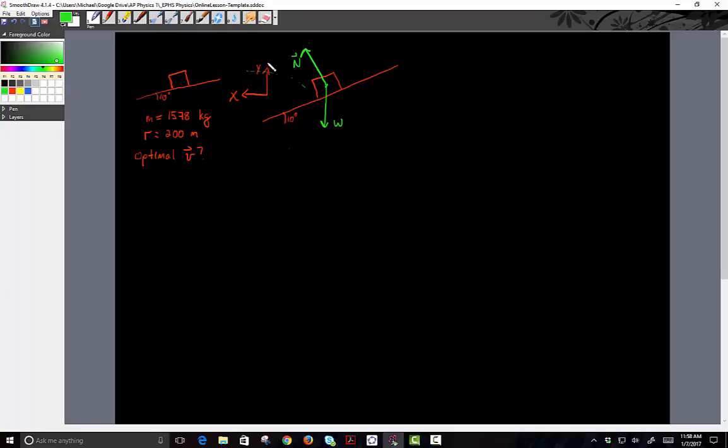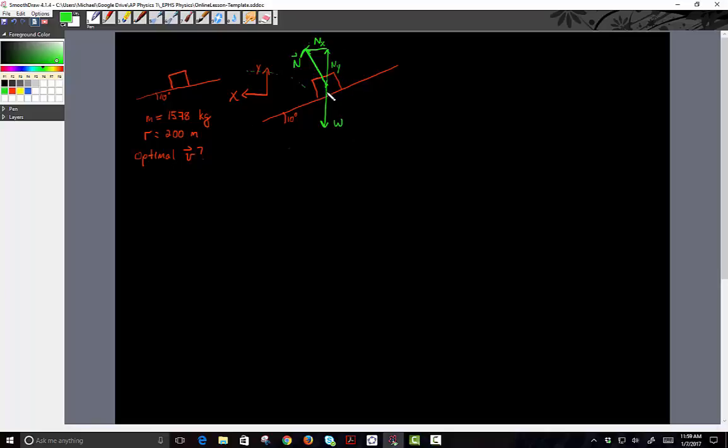So our axes are different. They don't go down the plane. This car, we don't want it sliding this way. We want no movement in this direction. It's all moving forward along the curve. So we're not going to draw our triangle down here with the weight. That wouldn't help us. The weight is already in the y direction. We're going to break out this normal. So we do it in a similar way: we have this piece, which is my normal in the y direction, and then we're going to have a piece over here, which is the normal in the x direction. And it's this normal in the x direction that's my centripetal force. This is the only force acting. Now, if I had friction, I would have some components adding to it. But in this case, we're trying to find the optimal, so we don't care about friction.